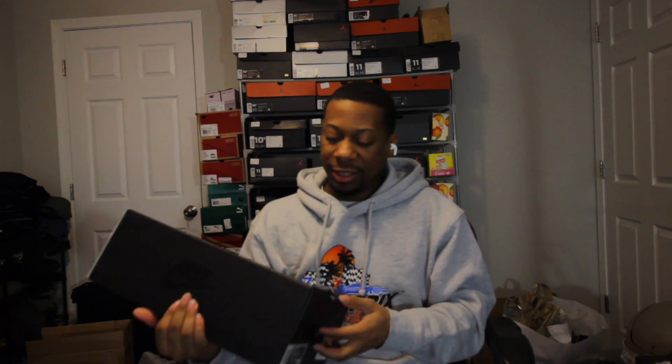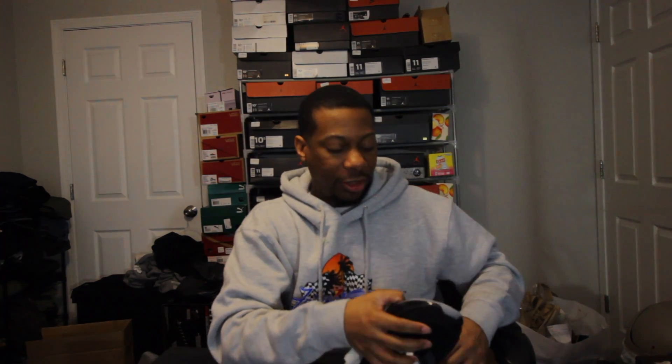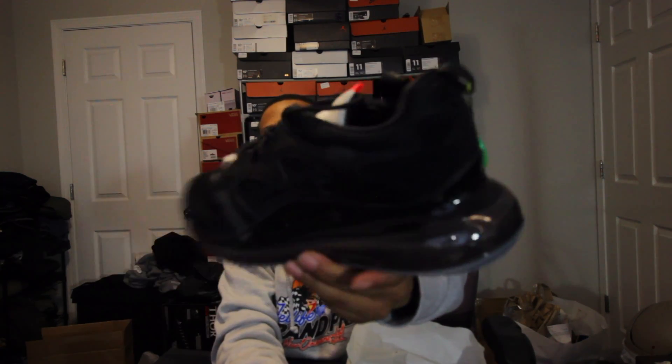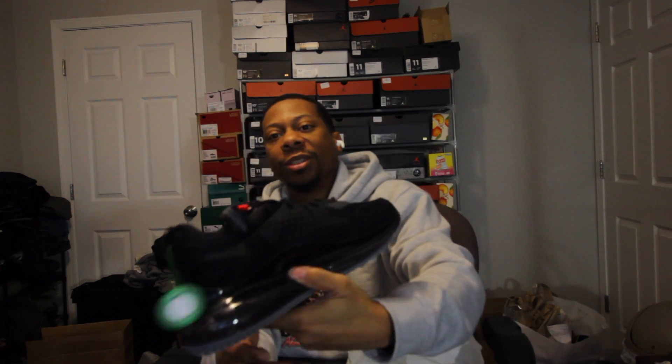One pair of shoes right here. As you can see, it's a black Nike box. Size 10 and a half. These are the OBJ 720s — I think these are the Kings of the Night. I got them for around $130; retail on these was like $200. So I'm glad I waited and got that. As you can see, they still have the StockX tag on these guys.